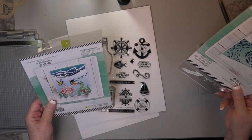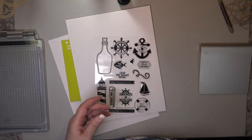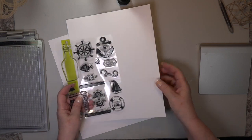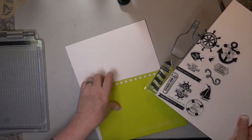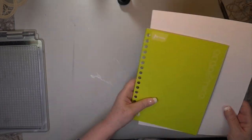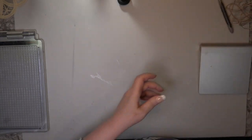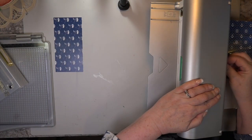So not only the inside, outside, upside down of the cover, I made cards with all the other stamps and dies. Yes, and I can't wait to share them. So here we go. I'm trying to figure out now, what will the cover of this look like? And the stamp set that I use, it's huge. It's gorgeous, and it's photopolymer, which Angie does top quality photopolymer.